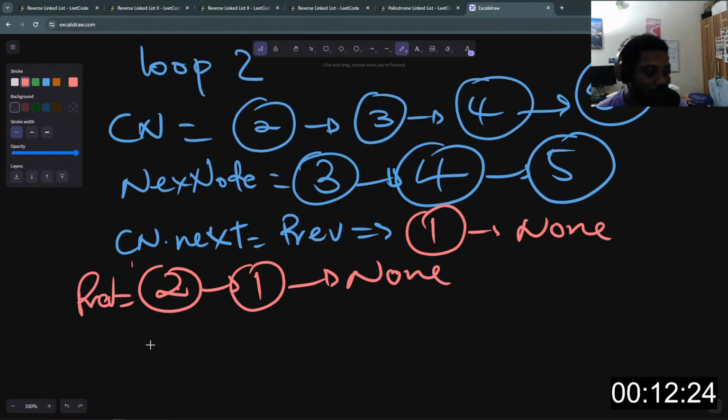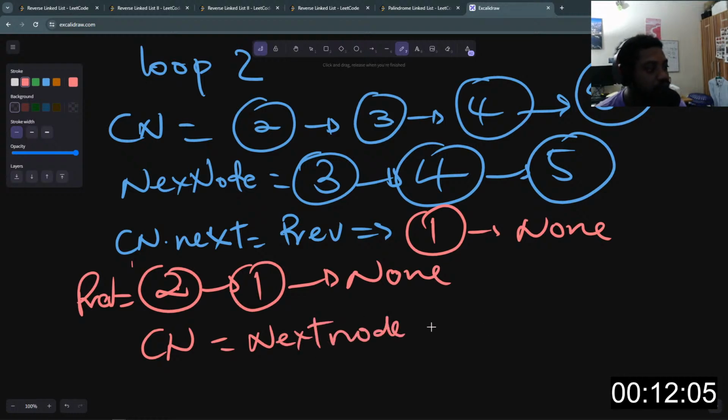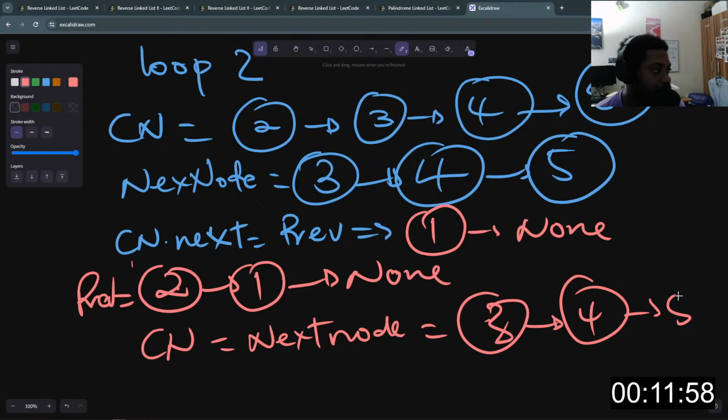So we'll reset this again. Current node is simply going to be equal to the next node, right? And this is simply 3, 4, and then 5, right? So we'll do this in the next iteration again.